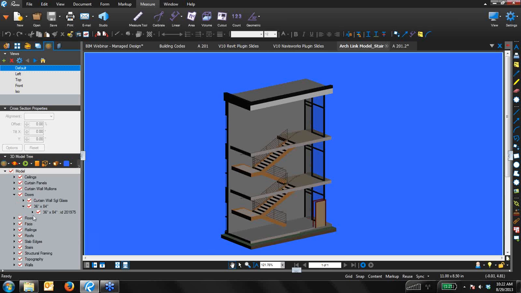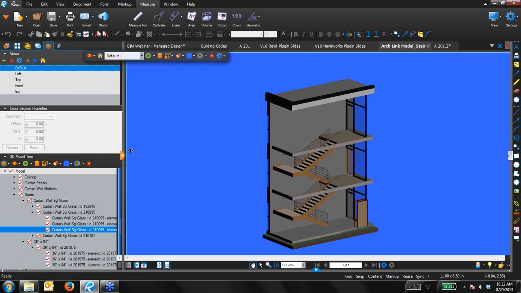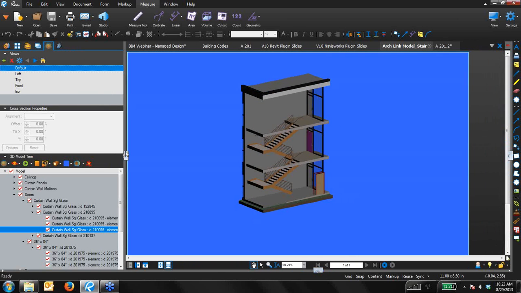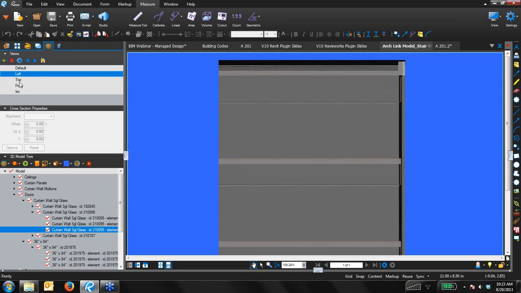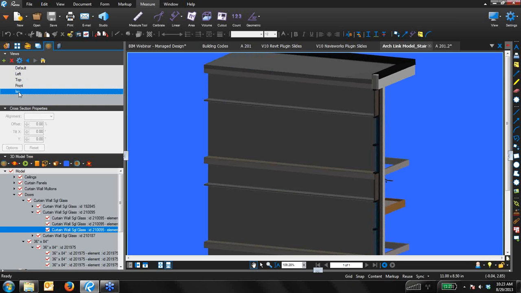Now, you really can get down to the nitty-gritty and go down to just a specific element. So if I click on this door, it will actually show me which element that is. Or this one here, it really will dig down. And notice how it really recognizes all of the information you guys are adding in that model. You want to take that, translate it into a more shareable file format, not give people access to your full design model, but give them access to the information that they need to get their jobs done. Now we also recognize views. So if I click on this view, if I go to the left view, these are all preset views that, again, came over from Revit. Here's back to the ISO.